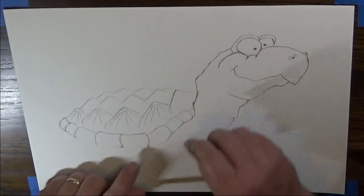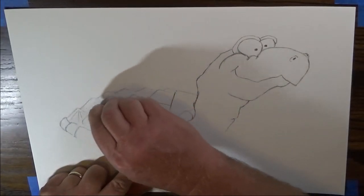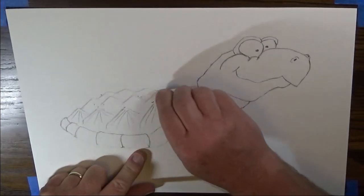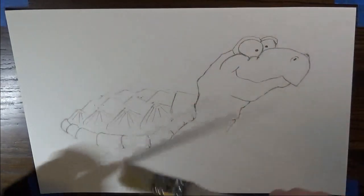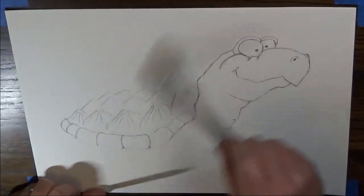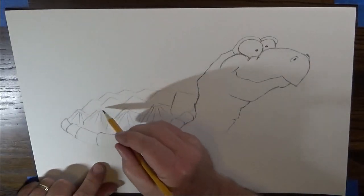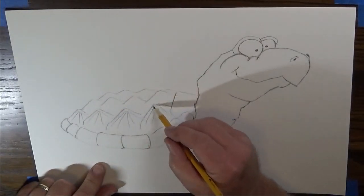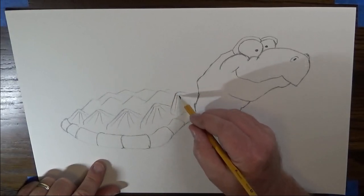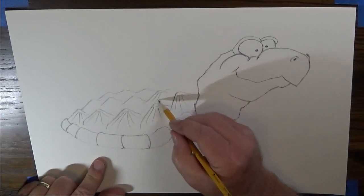And we can round those tops out. We don't have to have them that spiky. I made those pretty spiky, some of them. Take my little brush. Brush that away. If you've got an old brush, a nice dry brush, make sure it's dry. That way you don't have to worry about your hand smearing all the pencil lead when you erase something. So I'll put those on.